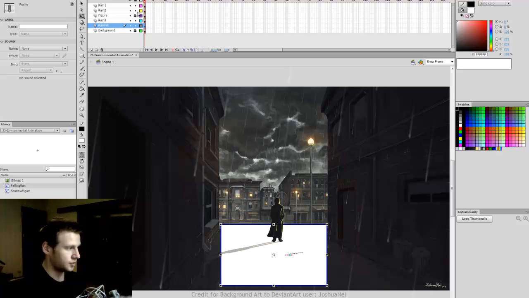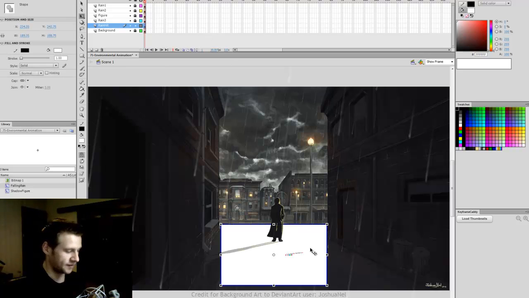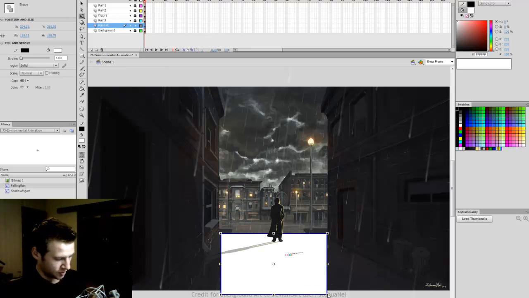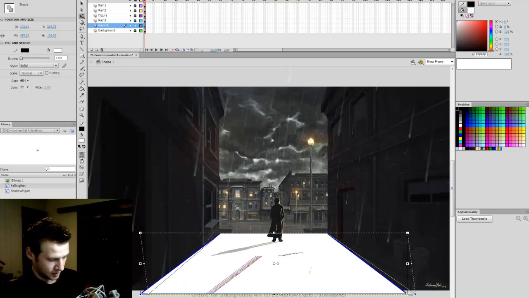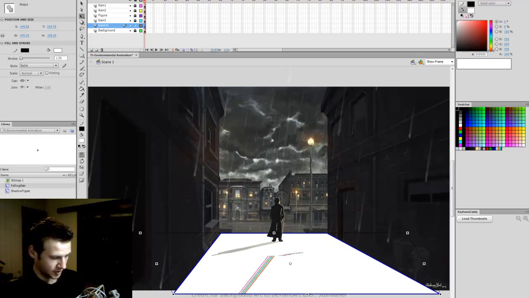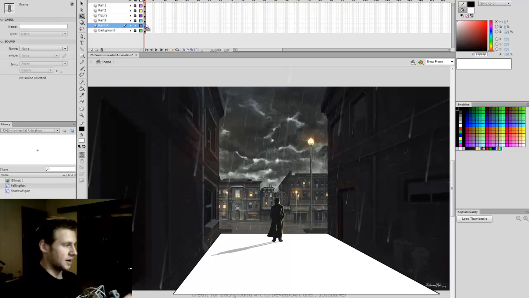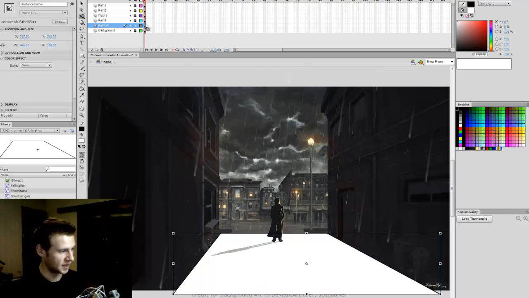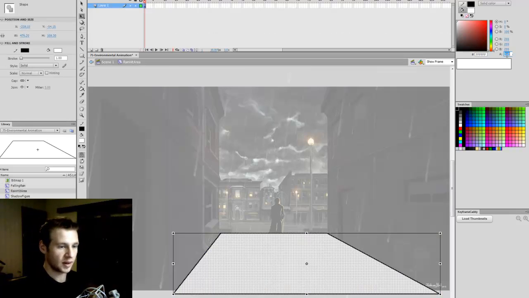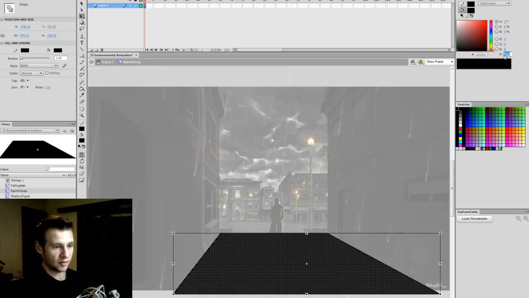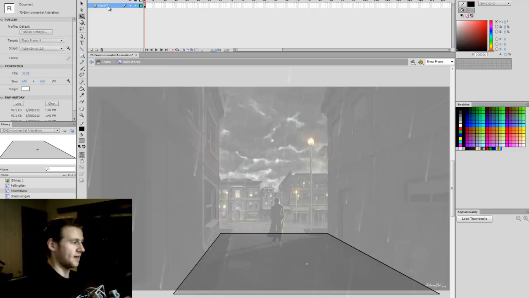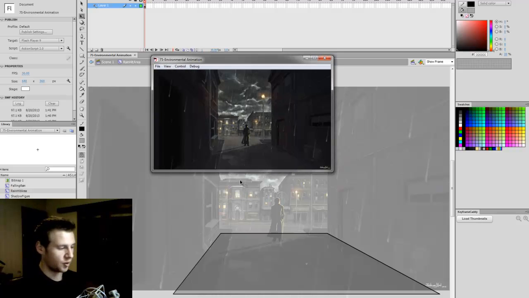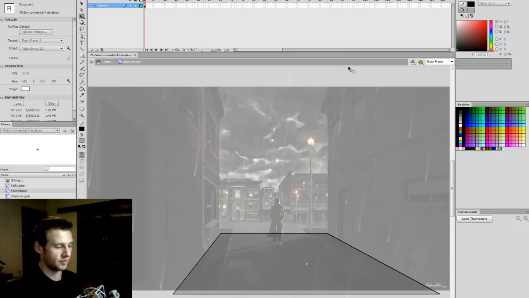I'm going to create a reference area by drawing, I'll lock everything except this layer, by drawing a rectangle and stretching it to the appropriate size. I'm going to hit F8, I'll call it rain hit area, hit enter and enter the clip. I'll make the reference 20% black and then turn the layer into a guide. And as I mentioned before, when I test it, it won't appear in the render.